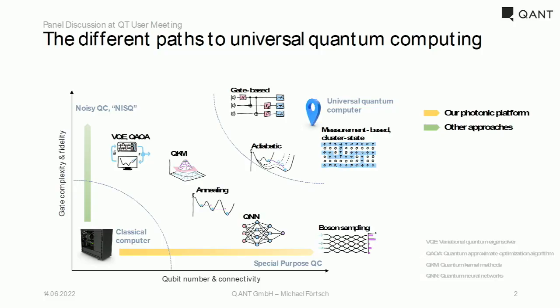And in this era, you basically start your business and perform algorithms and provide solutions. With photonics, we go exactly the opposite direction. Since it's rather hard to have all these gates available, we scale the number of qubits very rapidly, and what we end up with is in this right lower corner.